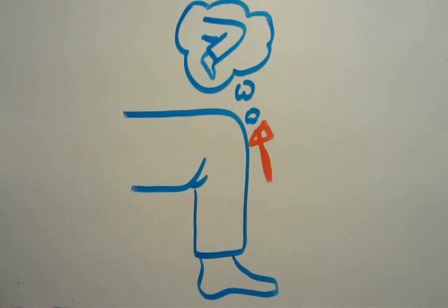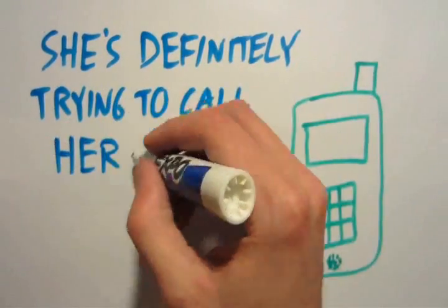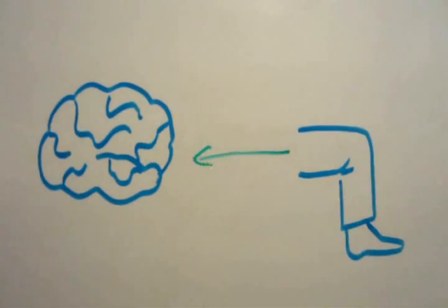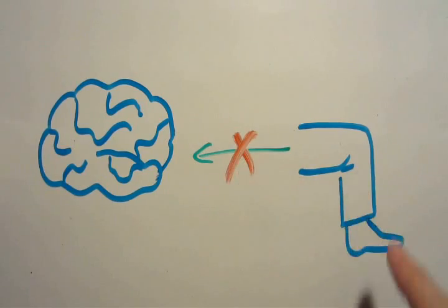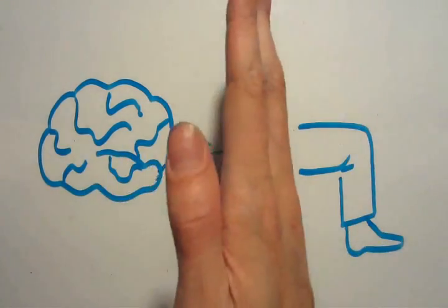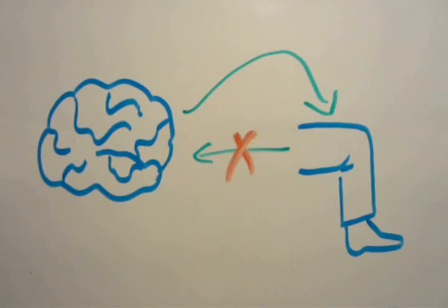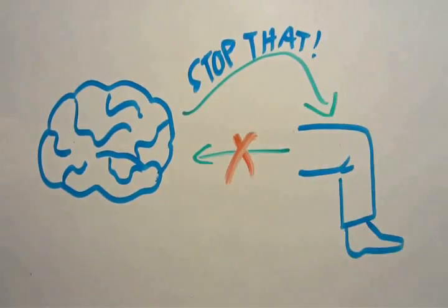To say that your body is confused amounts to saying that your phone is confused and thinks you want to call someone when you butt dial. As I said, this reflex doesn't go through your brain — it only goes to your lower spinal cord and back, so your leg is truly moving on its own. Despite this, it's actually still possible to consciously change the way that you respond, by trying not to move your leg and sending inhibitory signals down there.